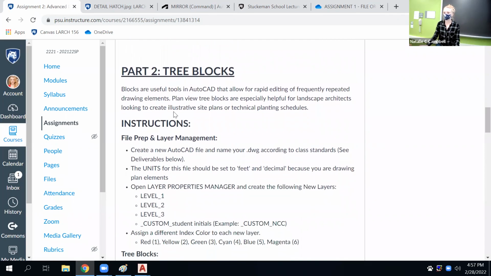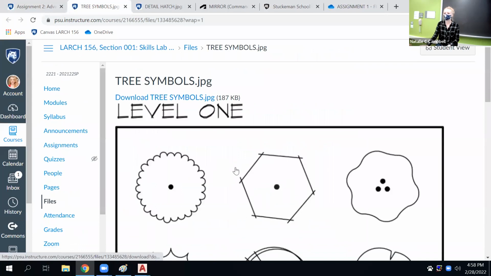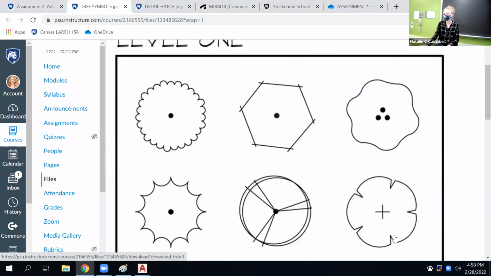Okay, so the next one is you're going to make a couple of blocks of planned trees, similar to that simple circle one that we made earlier. Array is very helpful for this one. So what you're going to do is have a layer for each tree that you're going to draw. You're going to have 4 trees that you make. They come from different levels, basically. So we've got the really, really simple ones. This is the first level of them. These are really, really simple relatively.